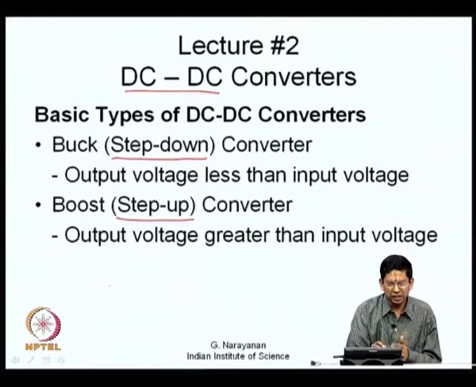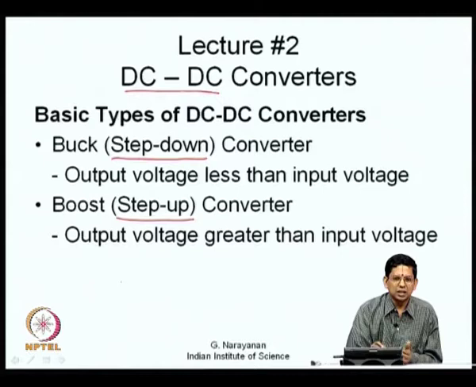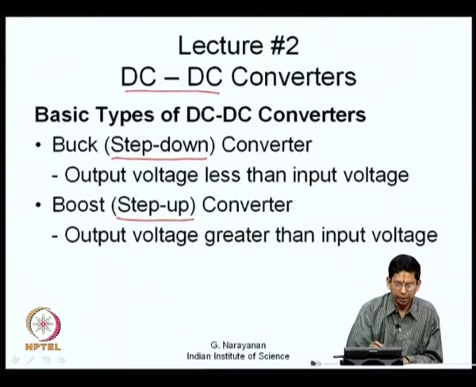There are various other kinds of DC to DC converters. DC to DC converters themselves are a subject for study. You have courses exclusively on DC to DC converters, and there are also converters where there is isolation available between the output voltage and the input voltage, and we are not going to be dealing with all of those. Here our treatment of DC to DC converters is restricted to just about a single lecture. This is to help us understand DC to DC converters, so that we can go on to understand DC to AC converters better.